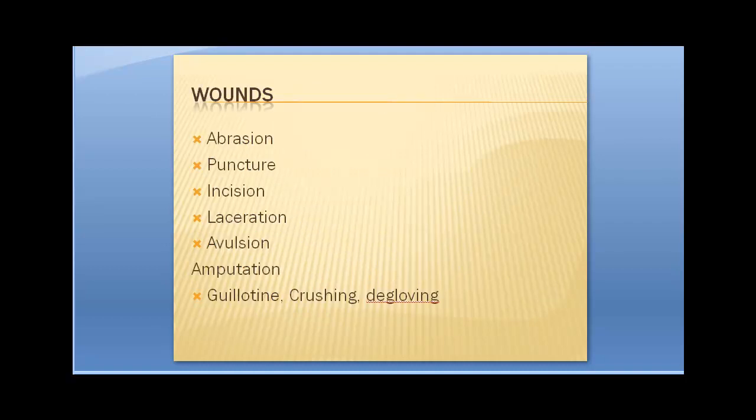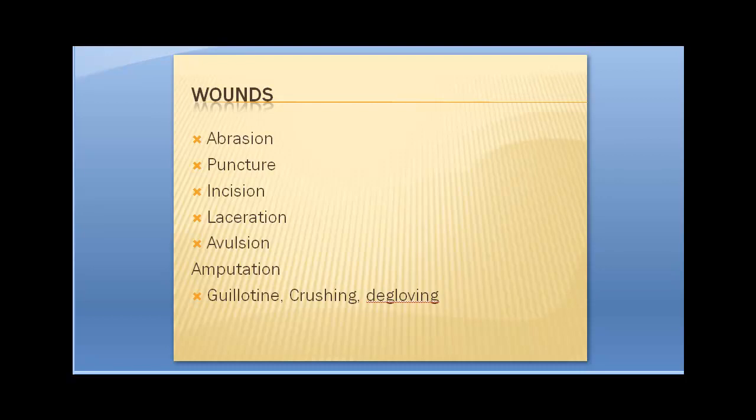So here are some different types of common wounds that may happen even if care is not delayed. Abrasions would be like rug burn, just taking the epidermis off. Puncture wounds, so if you get stabbed by a knife, bitten by a person or a dog, those can be harder to clean because it's hard to get down into the wound and get all that bacteria out. Incision would be cut by something really sharp, like a scalpel or a sharp knife. Laceration, the edges of the skin are torn, so skin is ripped open. You brush up against something that maybe it's not sharp or not very sharp, and it tears the skin as opposed to cut through it.